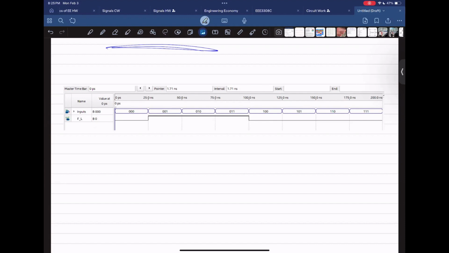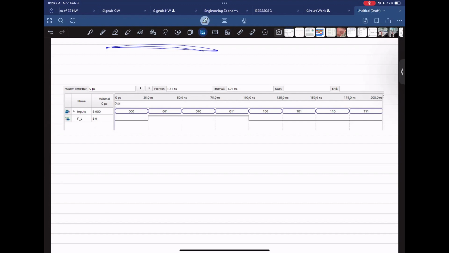You can group outputs the exact same way that I grouped the inputs. If I ungroup these, I could even group these. You can group anything you want, and as you can see, it'll show you the numbers as you expected.